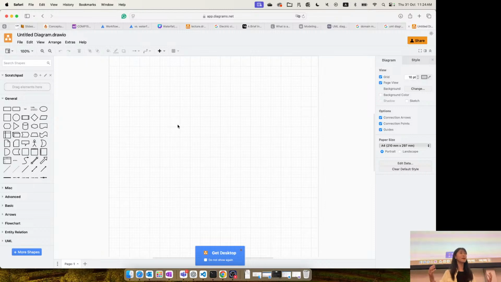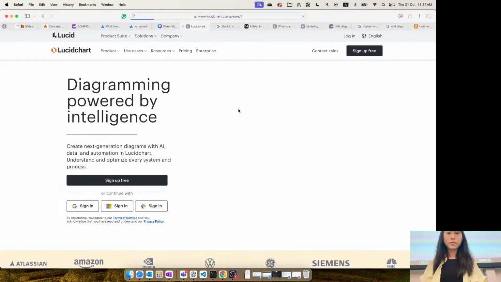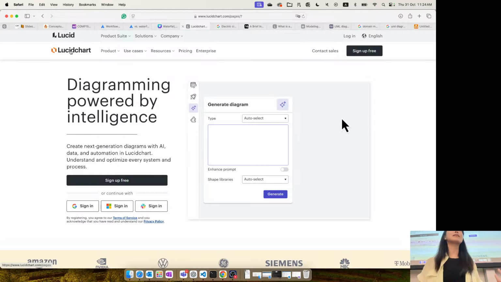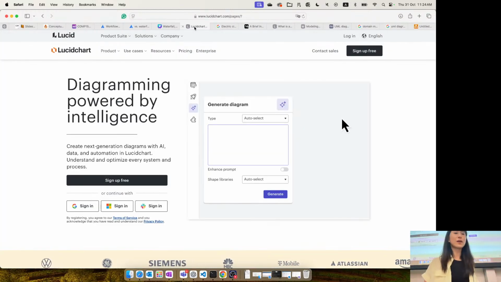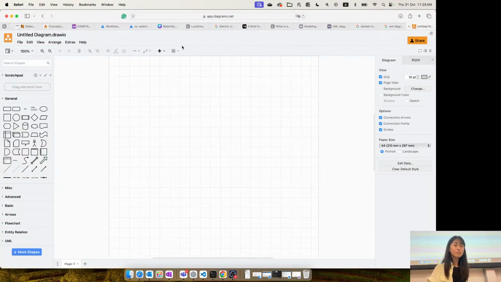So for example, if you want to collaborate on this state diagram with your team member, it may not allow you to do that. So another platform that you can use is called Lucidchart. This one will allow your team members to collaboratively draw a state diagram together. It also has some templates, so it's more powerful. But for beginners, I would recommend just using draw.io, and that would be enough. But if you want to learn more, if you want to challenge yourself, there's another option called Lucidchart. Okay, so this is the one called Lucidchart, and the easier version is draw.io.